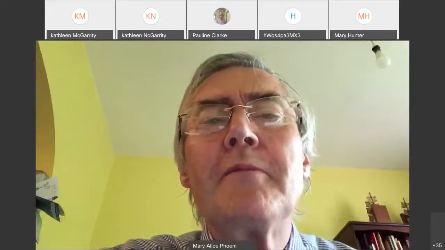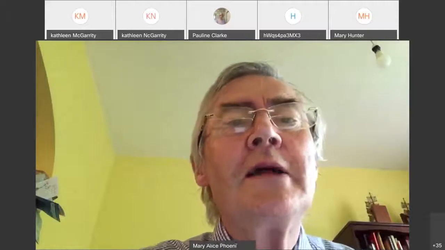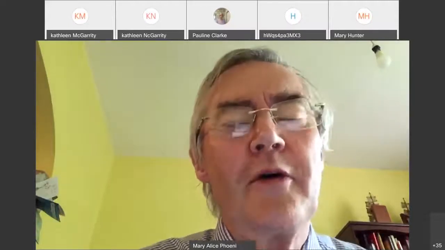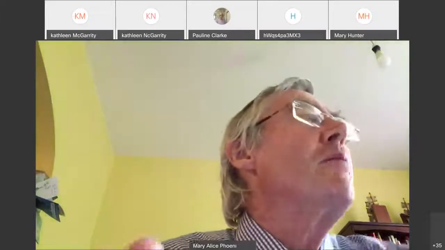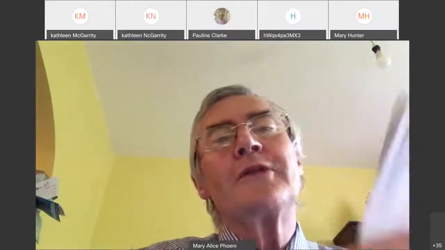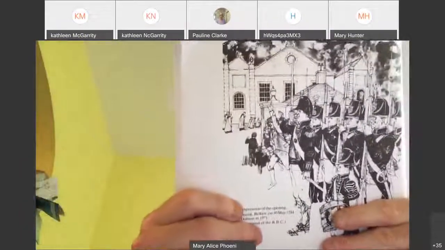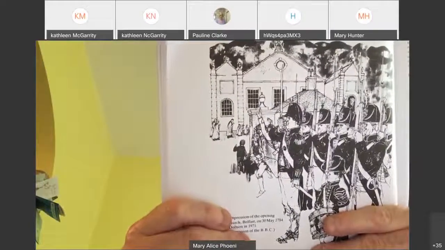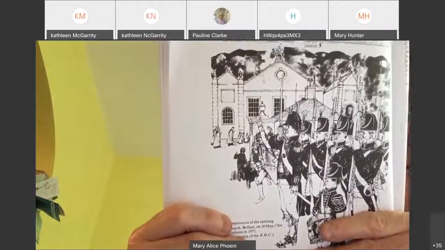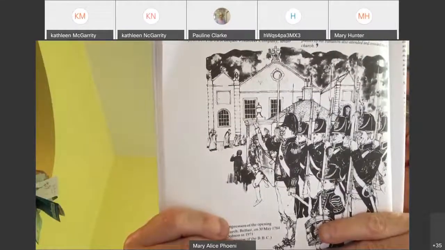And in this period, Belfast, of course, is a major cultural centre. The United Irishmen launch a cultural renaissance in the 1790s. They also, by the way, and I should say this is very important, built the first Roman Catholic church at the end of the penal days in 1784. And here you have the Belfast Presbyterians marching to the first Mass in Old St. Mary's in Chapel Lane. It's a summer's day in May 1784.